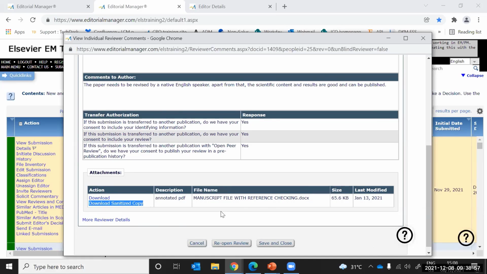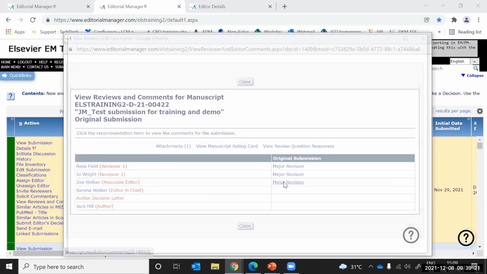in the attachment. And if the reviewer wants the review back in their account, if they have mistakenly submitted their comments and they wish to have the paper back in their account, editors can just click on this reopen review option here to put the paper back into the reviewer's account so that they can revise their comments and submit it once again in the system.